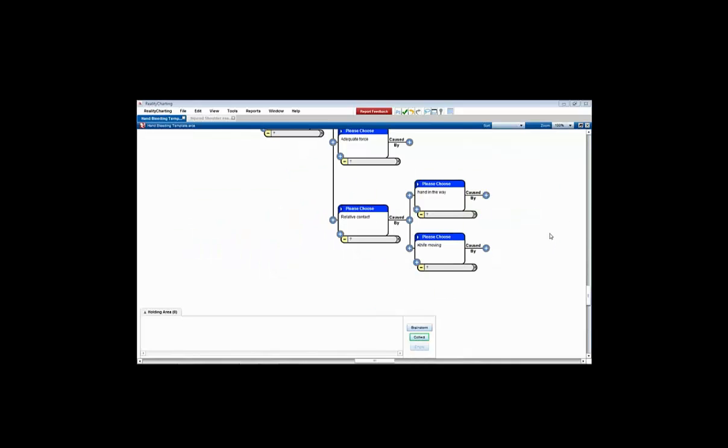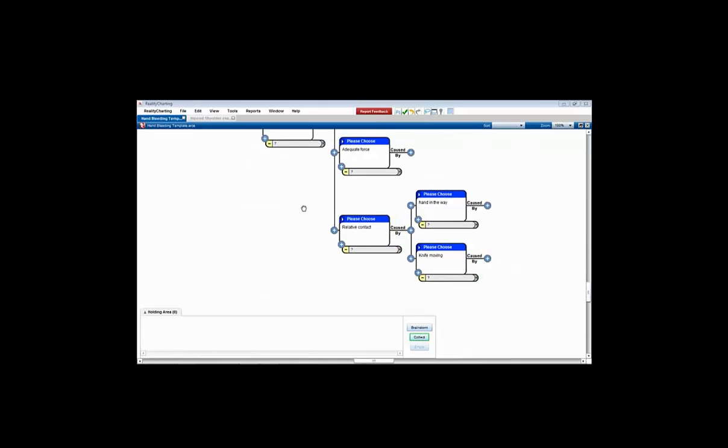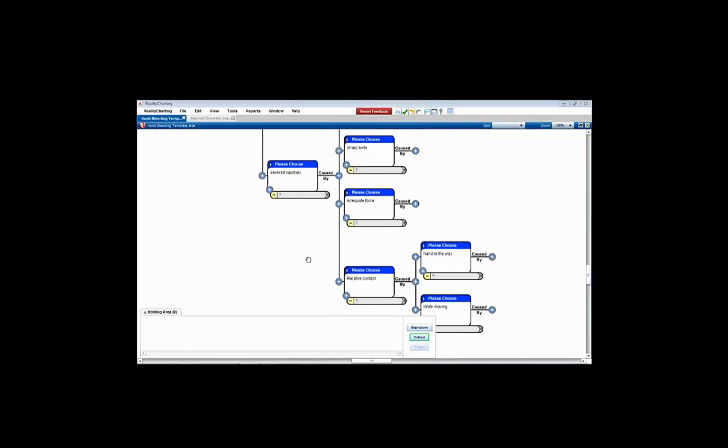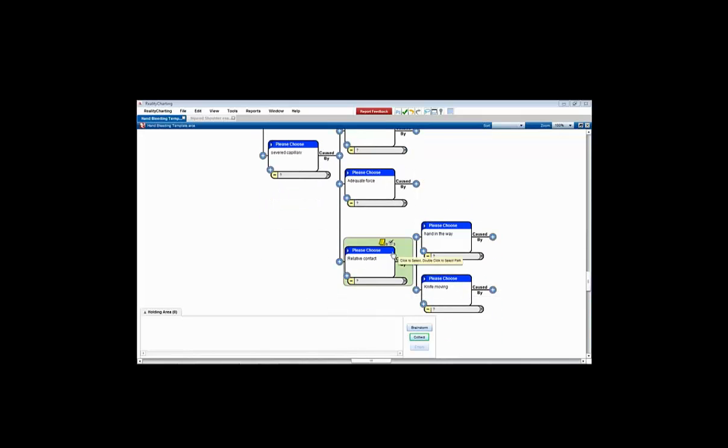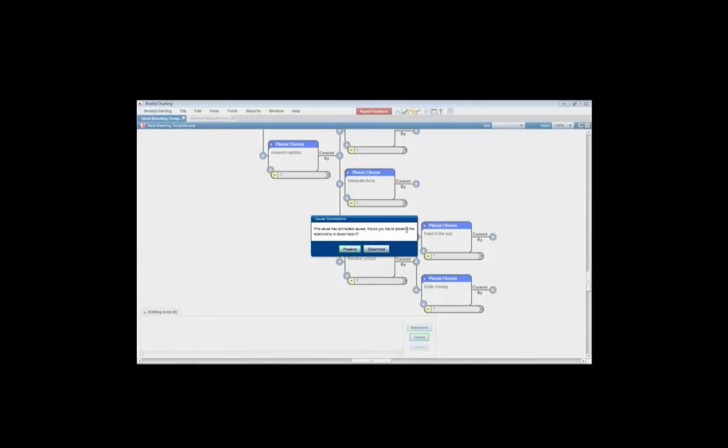Okay. What I wanted to show you was the way the system works. If you drag a chunk down into the holding area while you're building a chart, it will come up and say it's connected. Would you like to preserve the relationship or disconnect it? If I disconnect it, each of these will become 3 separate causes, but many times you're going to say, no, that path is okay, I just don't like where it is.